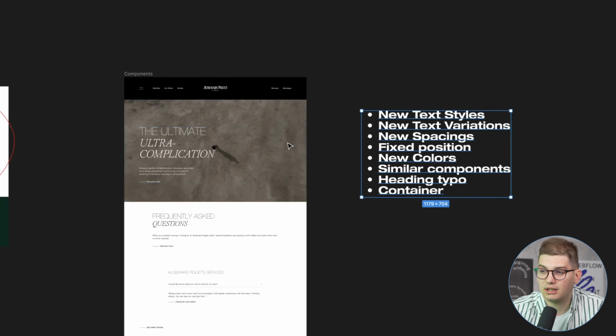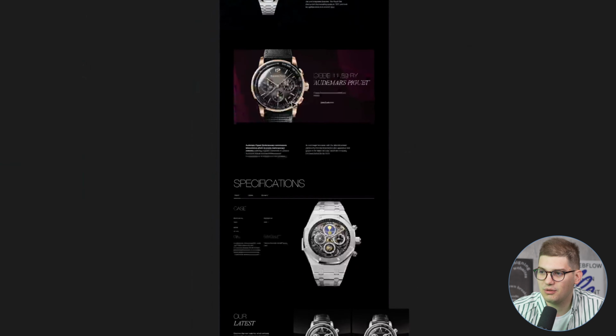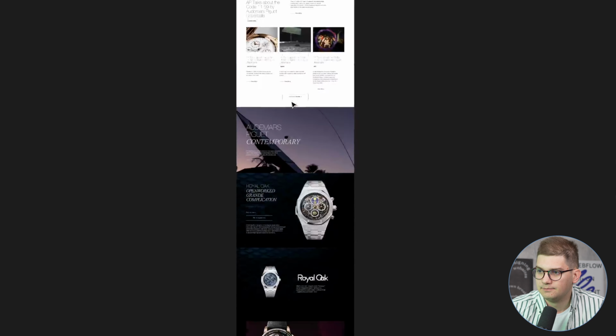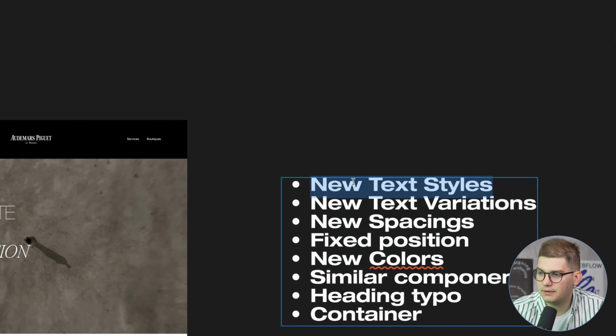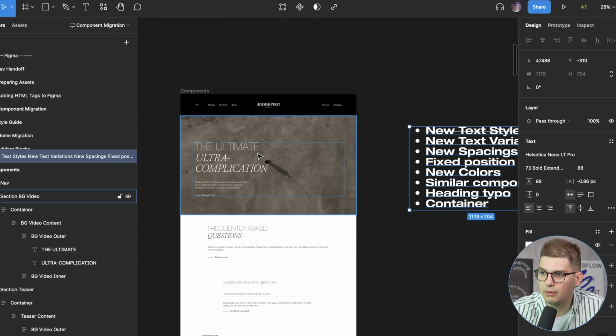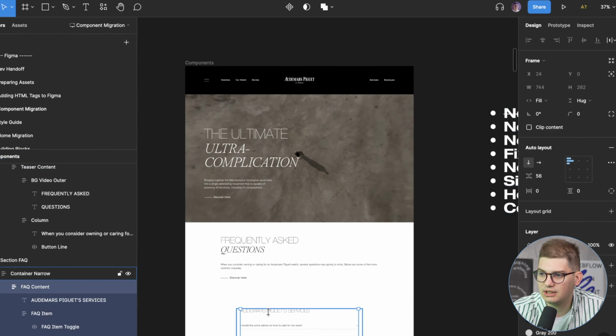First, let's quickly look at how long our component list is. But then we have new text styles. While we were building, I saw that in some cases we needed some new font sizes, that some of our font sizes were not great when we were setting up the initial style guide. But the great thing here is that we're able to choose heading M, which was 36, and then reduce it to 32 for both variations, both for the Times font and for the other font. This way, we are able to adjust our website on the go and make sure that everything is seamless and smooth.